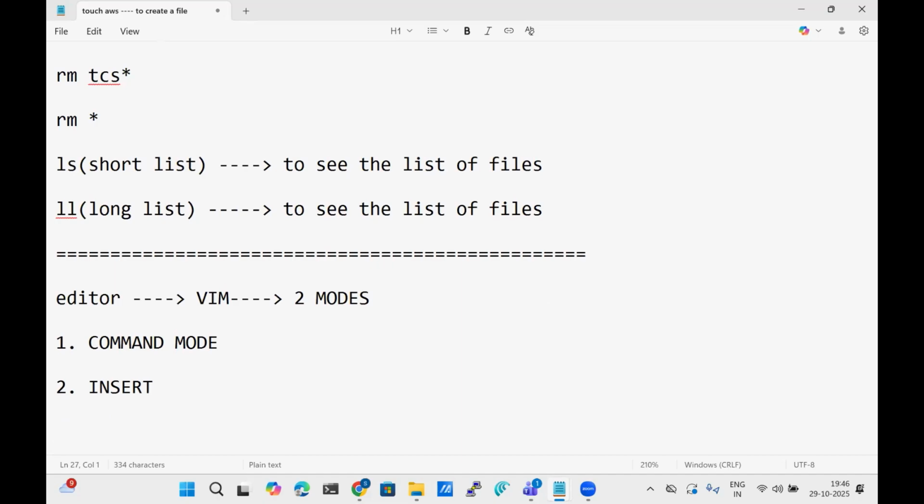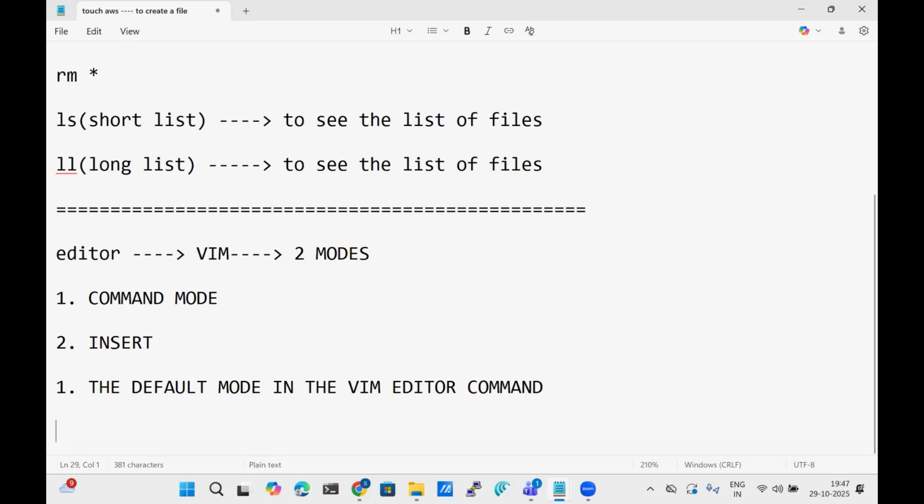Now, point number 1: the default mode in the VIM editor is going to be the command mode. What was the default mode here? Command.